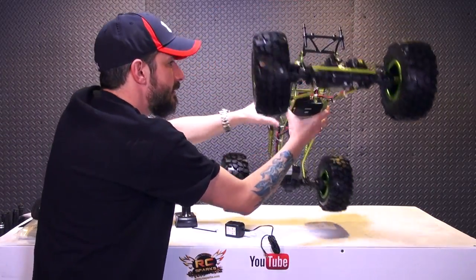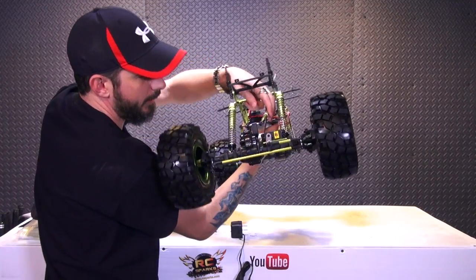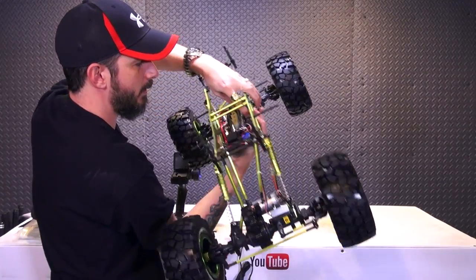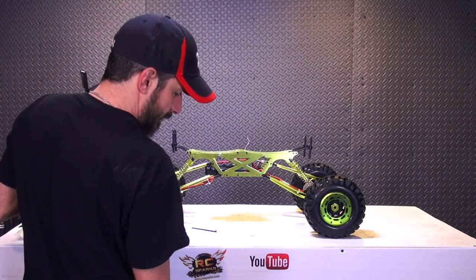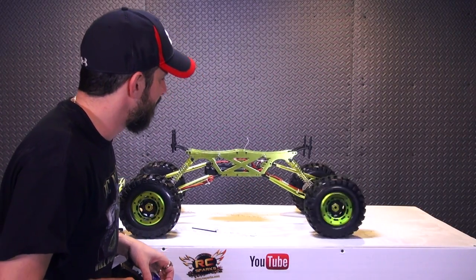Having a look. Okay, this ESC has it running down to the servo, and there's the on-off button right in the middle. Welcome to the RC Sparks studio, my friend. How are you feeling? Nice and strong.